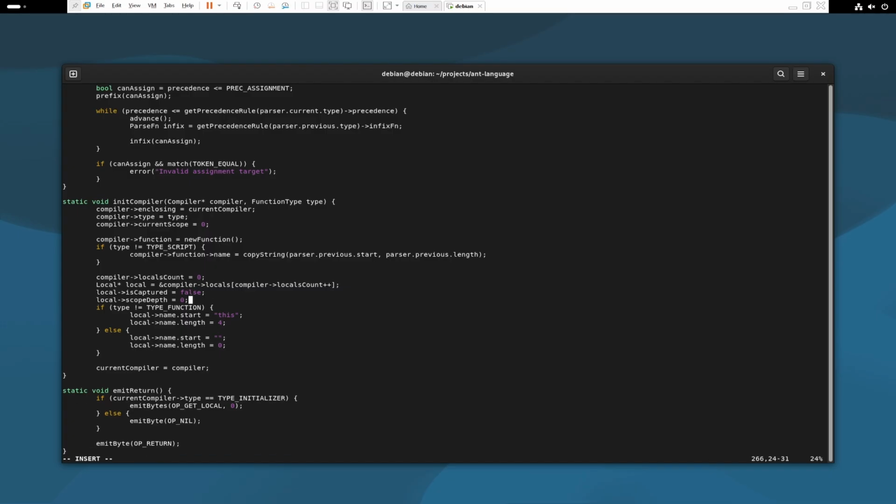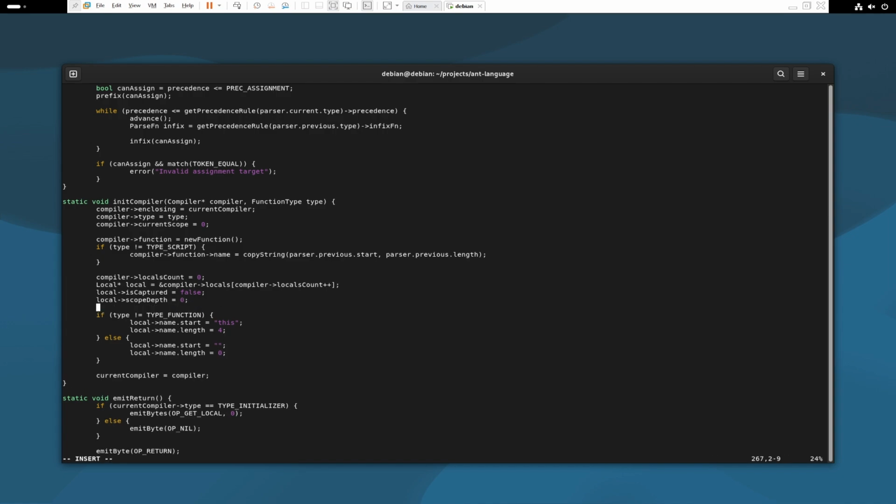I initialize it, for every local is captured should be false. Then let's go to the function upvalue and see if that keyword super is captured or not.